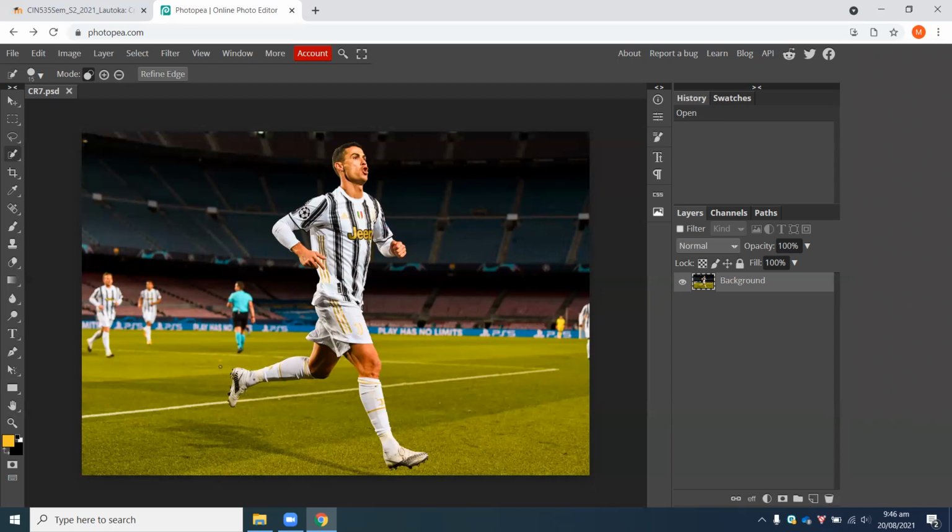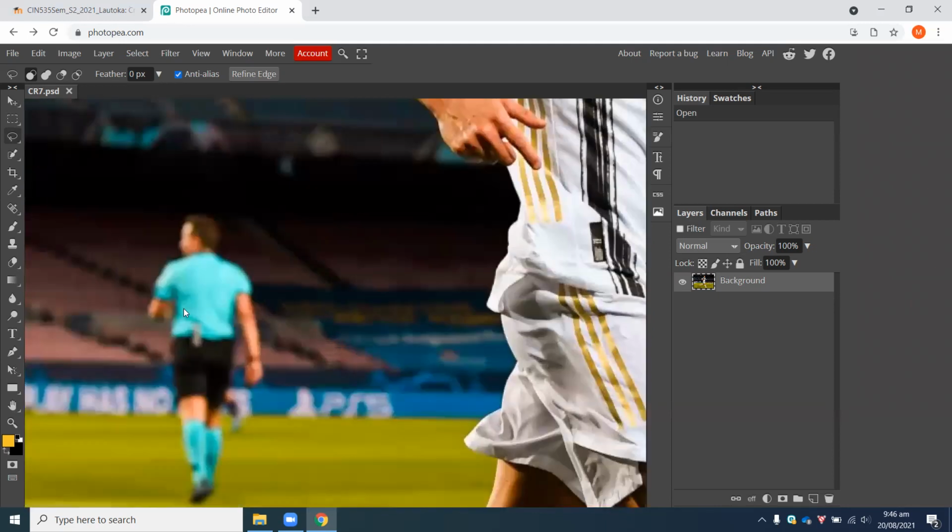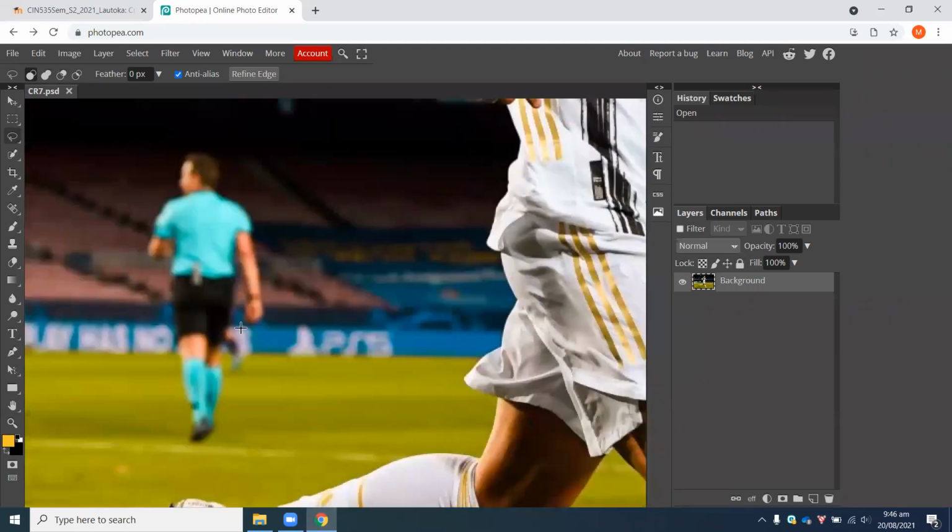And those of you who are not sure, I'll do one for you. In the other remaining, you have to do it yourself. So what you can do is select your lasso tool and zoom in on your image. I'm taking out the referee first. I'll pan my image somewhere to the left-hand side, get a good hold of him.